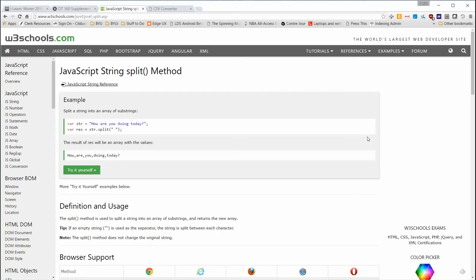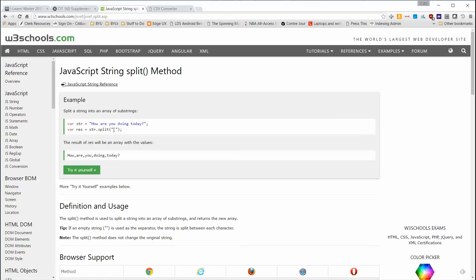Those are great and fun exercises to understand how arrays work and how to get data from the end user. But really, the simplest way to generate an array from end user data is to ask them to give it to you in a specific format that you can then convert easily into an array. The best way to do that is with a split function, or the split method, which is attached to a string. The string is a type of object. We've learned about objects a little bit, and they have various methods available to manipulate those strings. One of them is the split method.